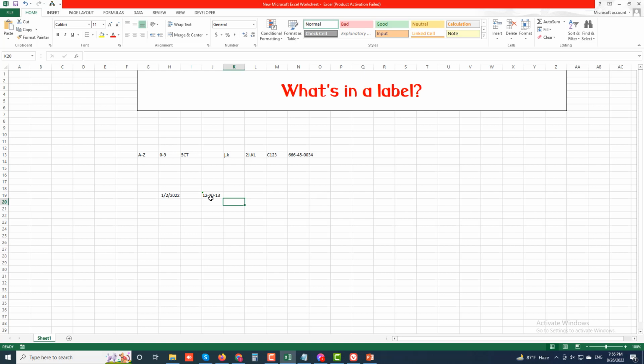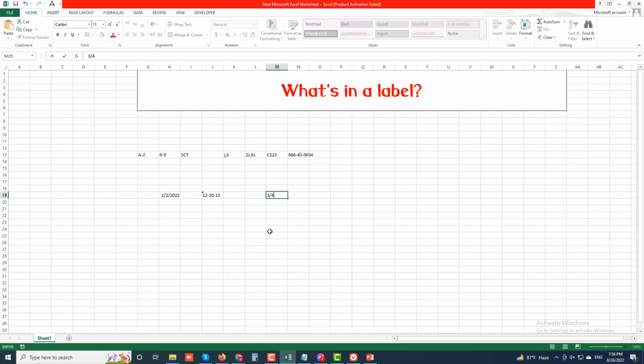Likewise, if you want to enter 3/4 in a cell, meaning 3 out of 4 rather than the date March 4, you enter it this way.